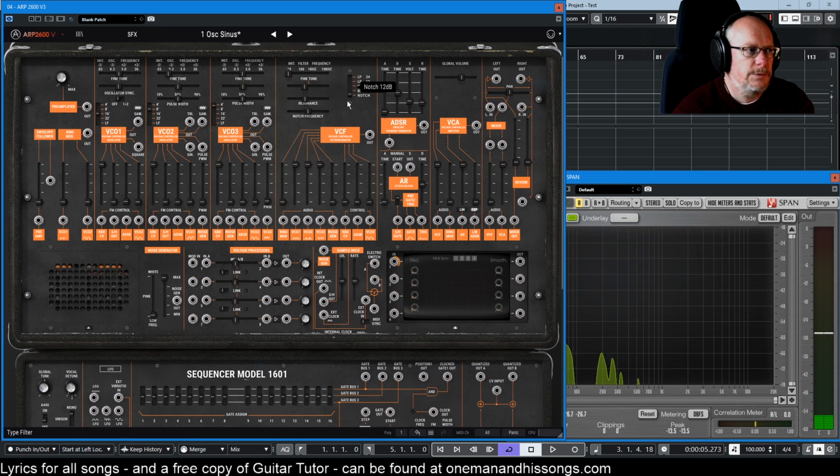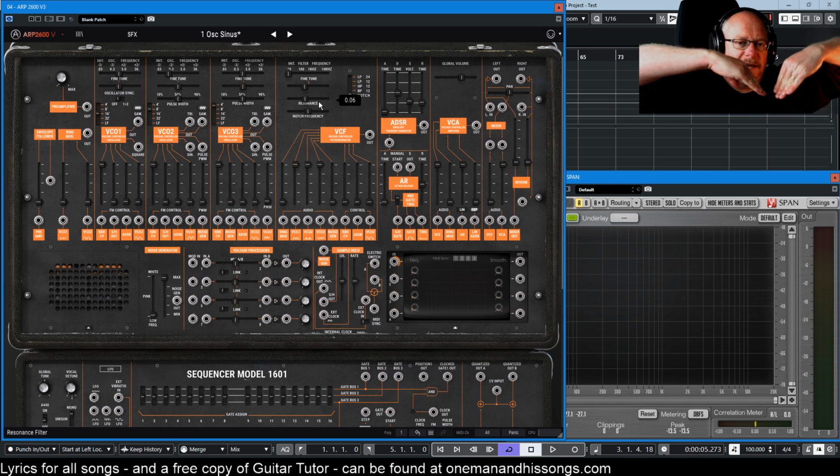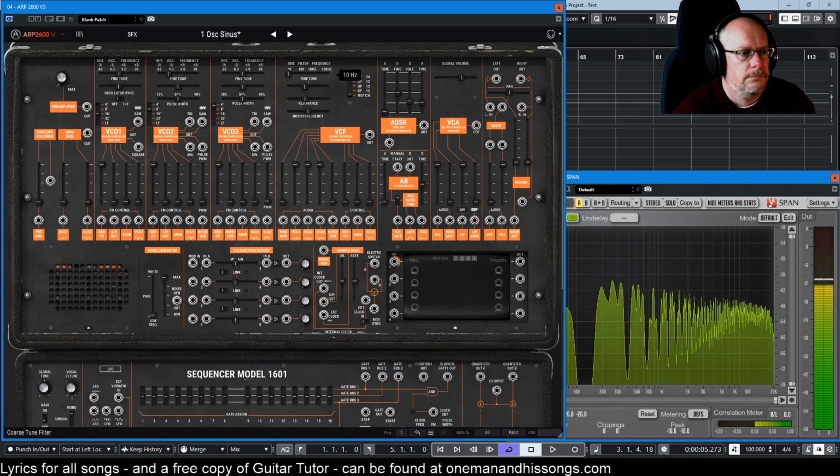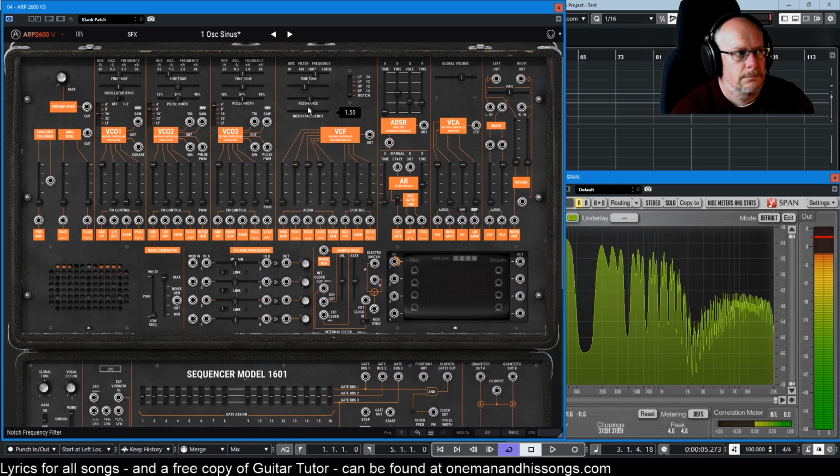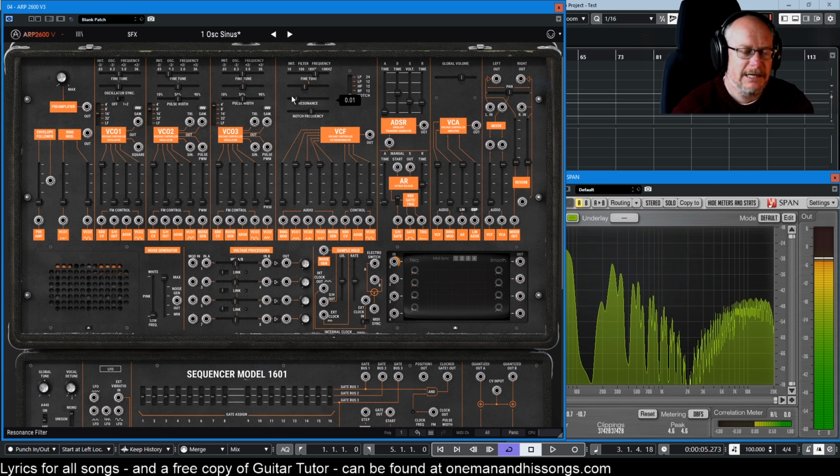And finally, notch, which is the opposite. So this is going to sculpt out a V-shaped curve. Nice tight V there.